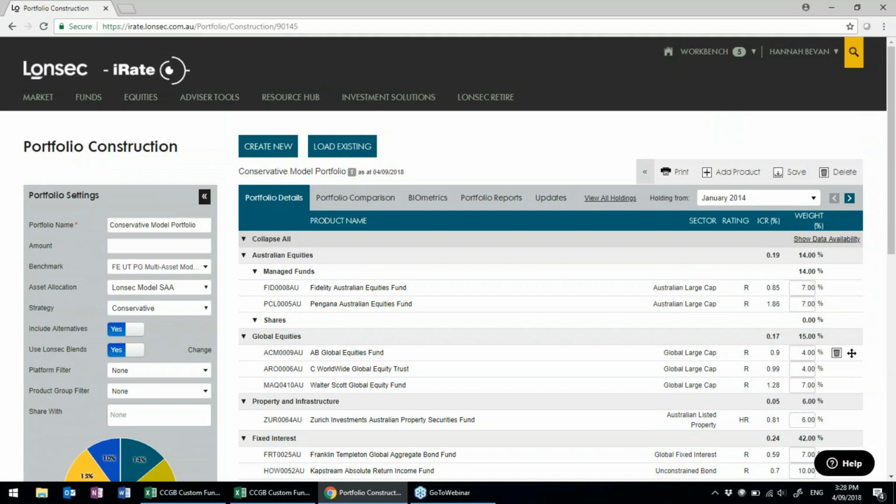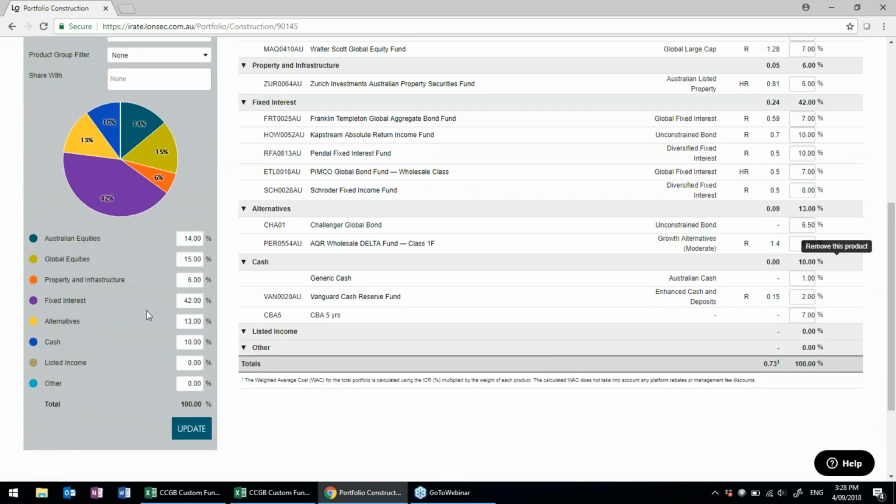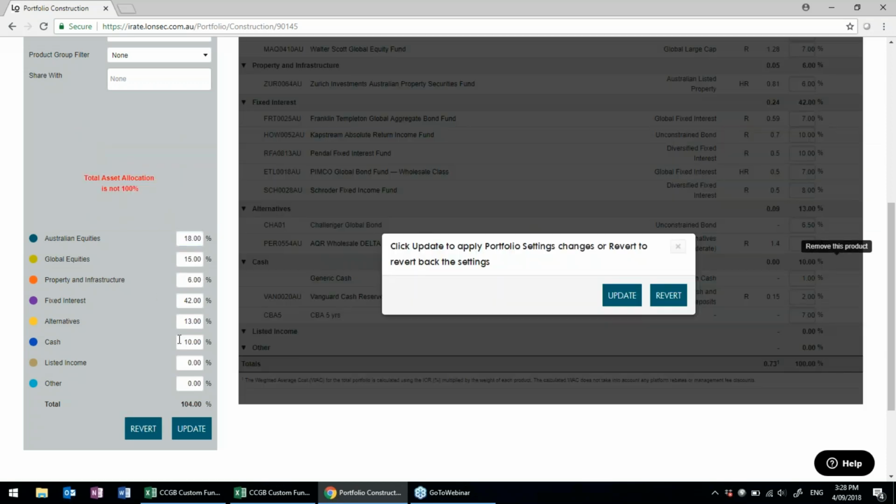So perhaps also back in 2014, we had a slightly different asset allocation, a strategic asset allocation. We can make changes to that in the left-hand grey panel as well. So as an example, perhaps we had slightly more in our Australian equity space, and our weighting within fixed interest came down as well. So you can just change those weights as you want to. You can see as I make that equal to 100%, my pie chart's done.